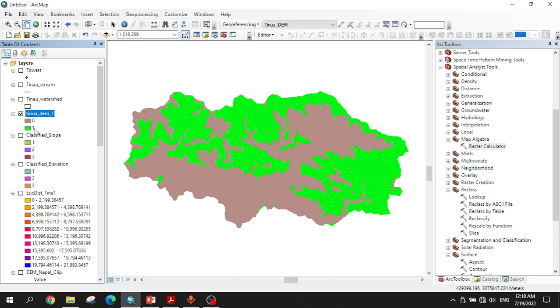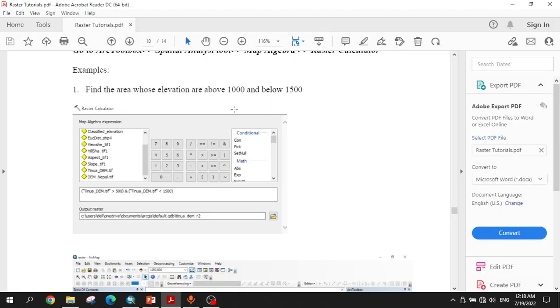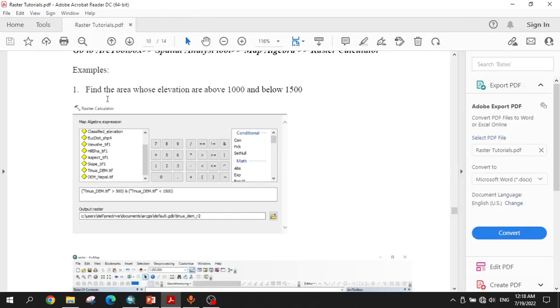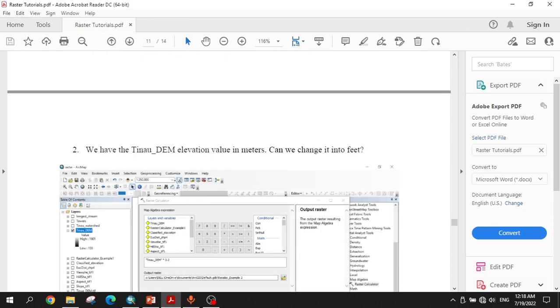Satisfied criteria means the elevation above 1000 and below 1500. So this green color denotes the elevation above 1000 and below 1500. Then after performing this, we are going to perform the number 2 exercise for the raster calculator.